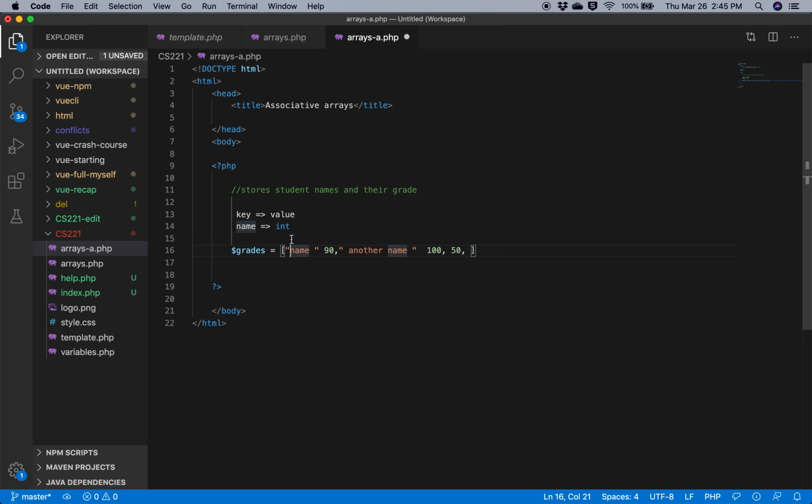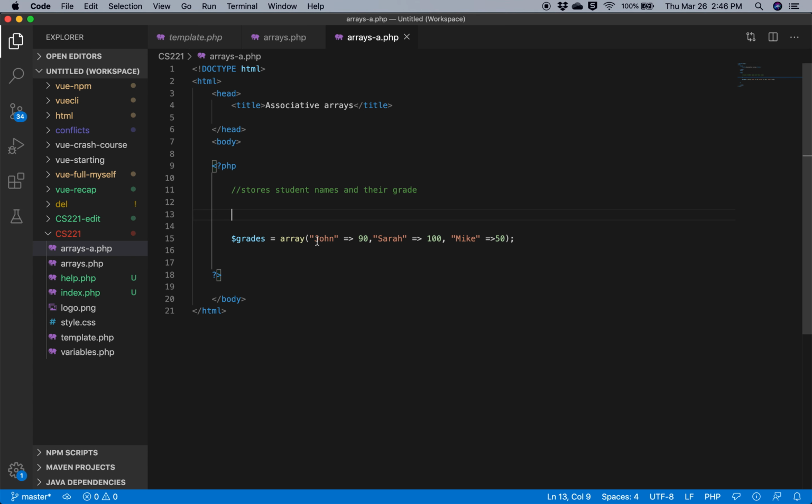So for grades, let's actually implement this. Let's say John got 90, Sarah got 100, Mike got 50. And now this is going to be an array, and I don't need these. Similar to indexed arrays, you start with array.